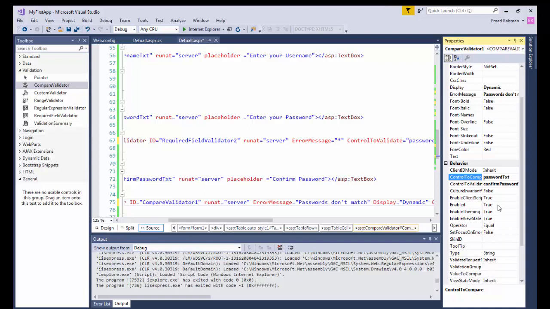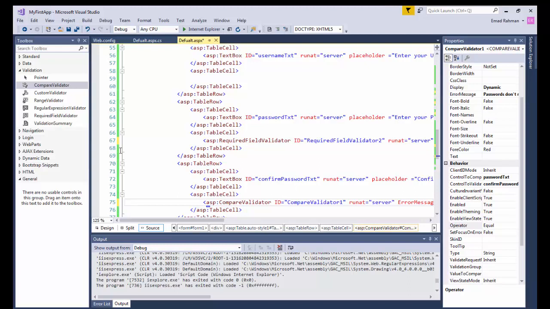So you can compare this against another value. And finally, with comparisons, then we need to set the operator. So how are we comparing the two fields? For passwords, we need the two fields to be equal. So here you can see a property that is called operator, and in the operator you will see all the operators that you already know, like equal, greater than, or equal, etc. So for today we will be comparing for equality.